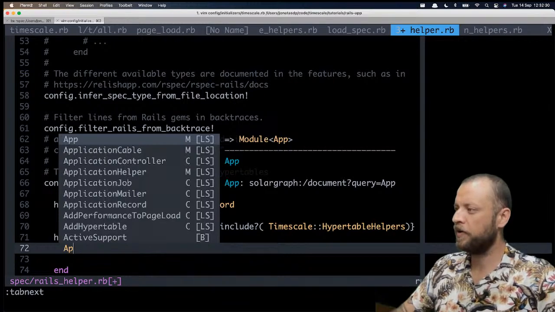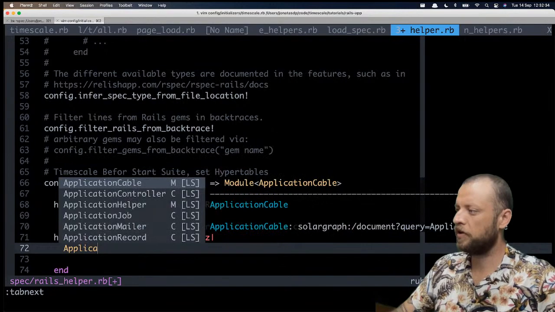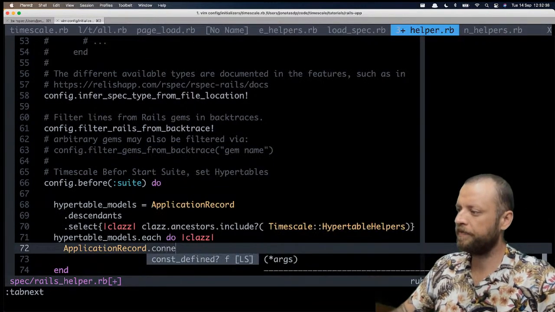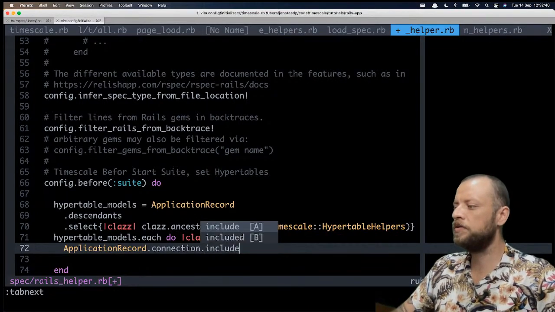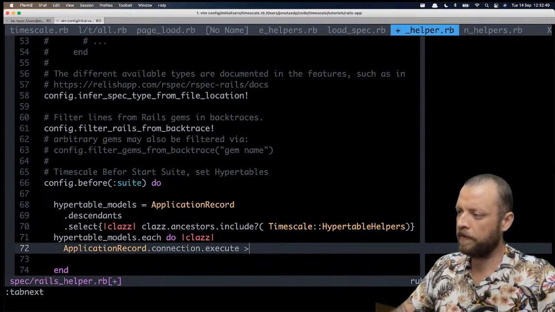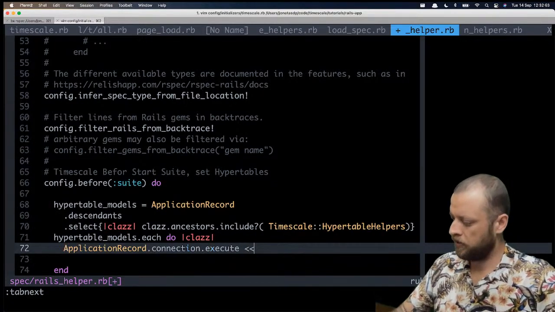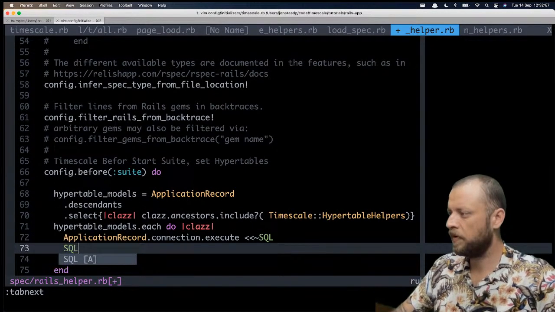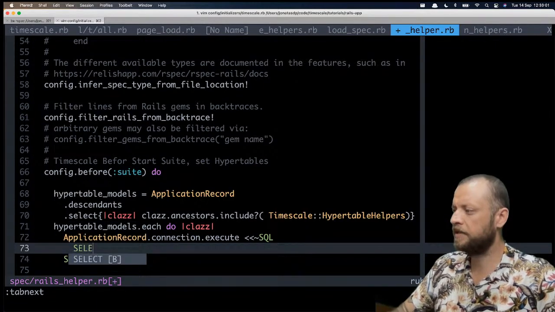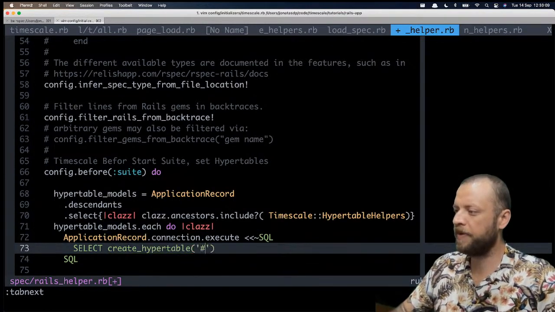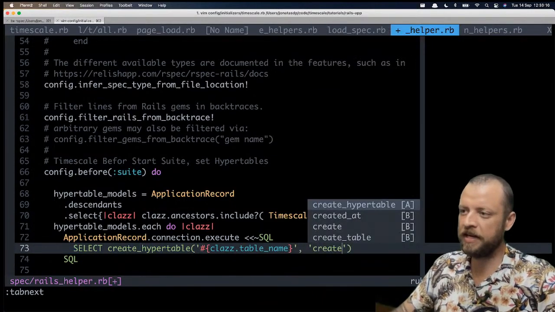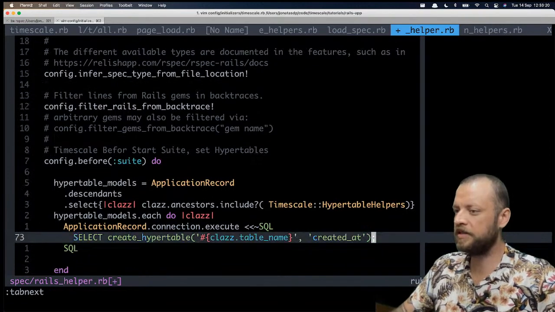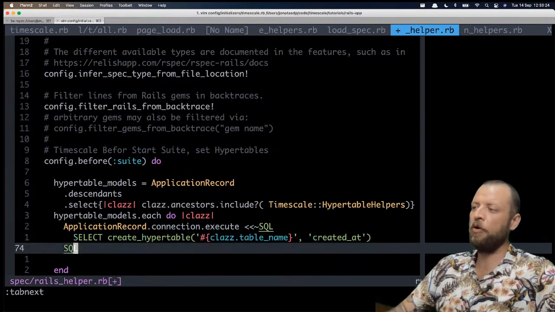So ApplicationRecord.connection.execute, and then let's create some SQL here, and here we can say select create_hypertable, and then we can pass the class table name, and then we can say statically created_at, and that's the start for what we need, just create the Hypertable.